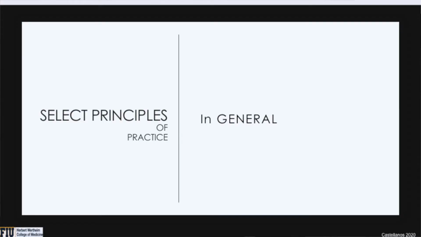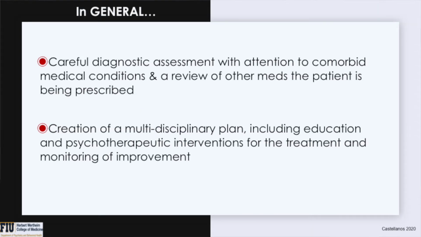So when we move from small kids to youth in general, a lot of these are the same principles as for an adult, but with some modifications. Then you can see a review of the other meds, right? That's part of your medication reconciliation, if you will, that we talked about. Again, some of these are pretty basic, but we're just reviewing that as a basis for what's going to be included in the document.